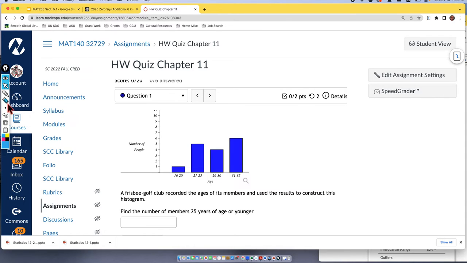So what we do is we count. Members 25 years of age or older. Now the thing is, when we have these groupings, 21 to 25, what we're going to have to do is make a judgment here. Does this group include the 25-year-olds, or are they included here? I think it would. So we really can't count all of these, because some of these might be less than 25, right? But I would count this group, 26 to 30, and I would count this group, 31 to 35.